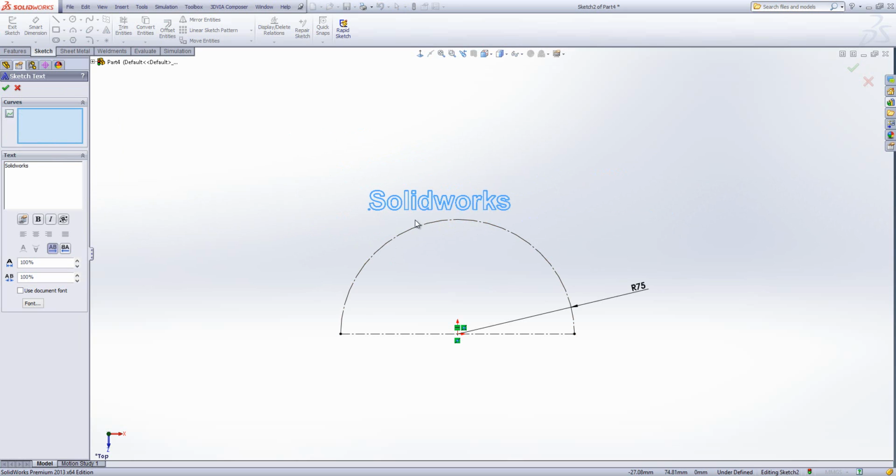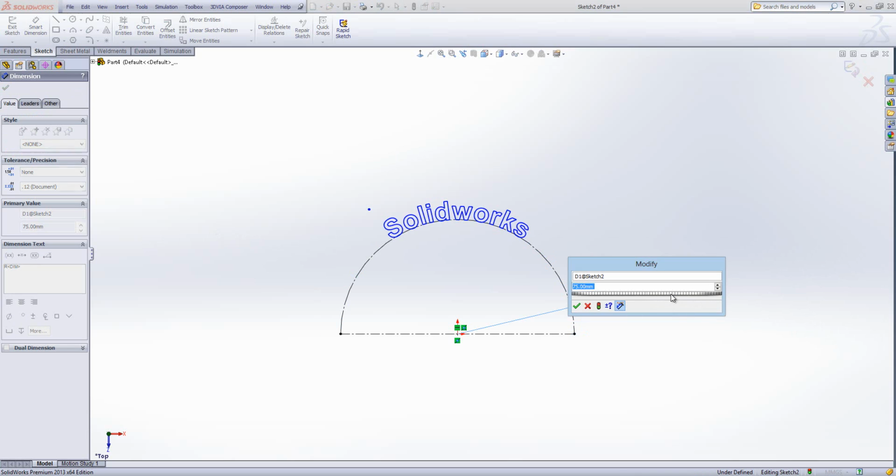If I want it to be wrapped on the curve, I have to then select the curve up here. So if I select this curve here, you'll notice it will start down here. Sometimes it is the wrong way around, so you can actually flip what direction the text is going in, and also whether it's backwards or forwards. I can also select how it's aligned on the curve, so at the end or in the middle, or whether it's stretched. I'm going to put it in the middle like so. At that point, I'm just going to go OK.